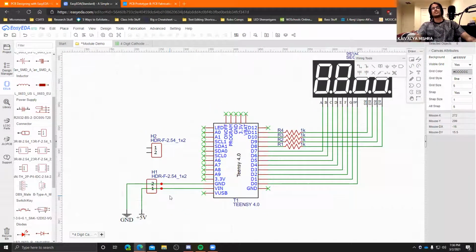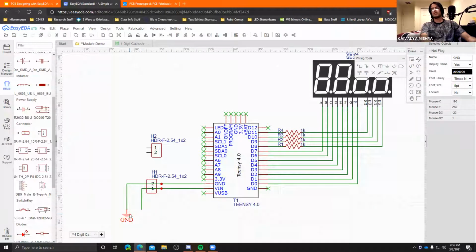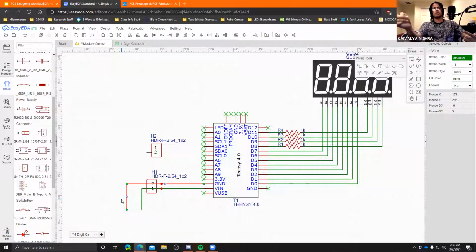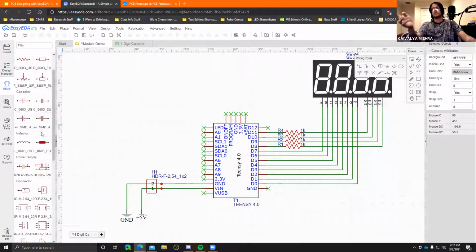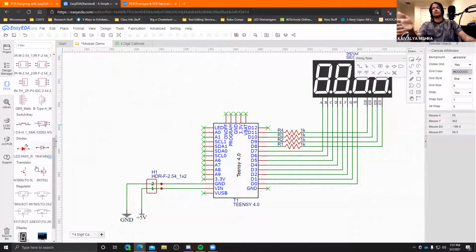I would say include it. I don't think you have to include these flags necessarily, but it's important. If you use the simulation mode, they require you to have a net ground flag and a net 5 volts flag. Any common components like pin headers, capacitors or resistors will typically be here. Even switches and keys are here.